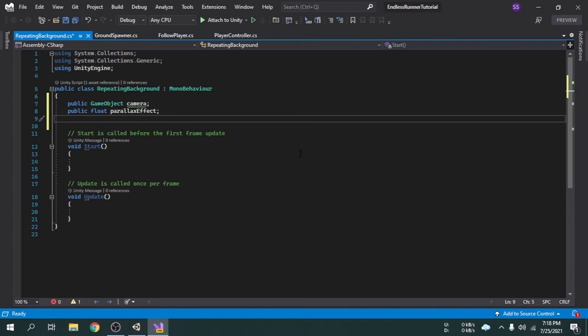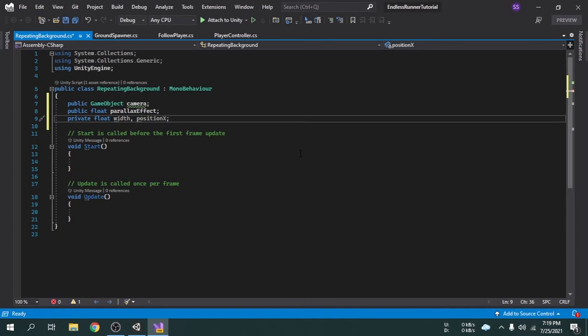Now, we will create 2 more float type variables called width and position x. The width will have the width size of the background image. And the position x will have the current position of the background game object.